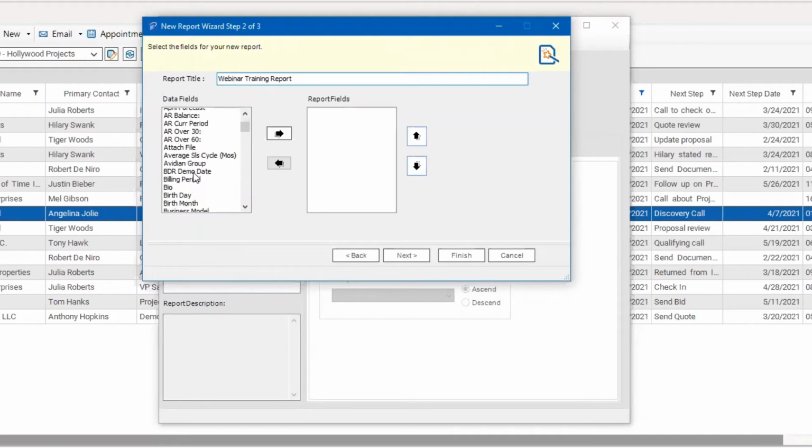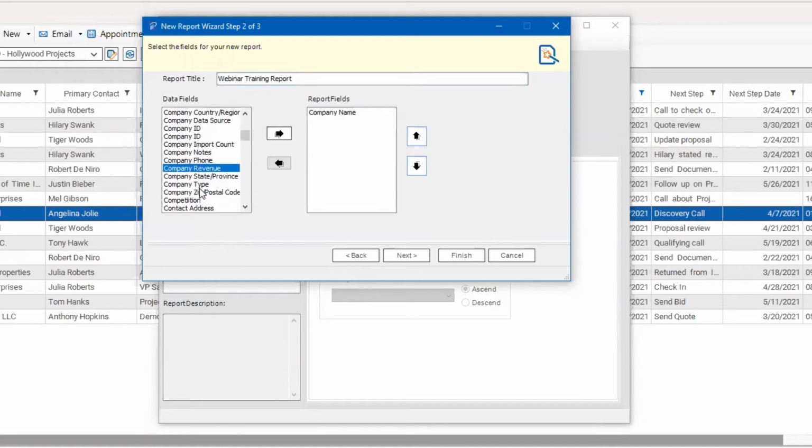Now on the left are all the fields available in this particular category. This is an opportunity category. So for example, I probably want the customer name, which in our world is generally a company, not always, it could be a contact name. We could put in things like, let's do estimated close date, probably a good one for an opportunity report. So notice how they're alphabetically organized here. And let's put in a revenue number. Revenue, total contract value is the field I would usually want.